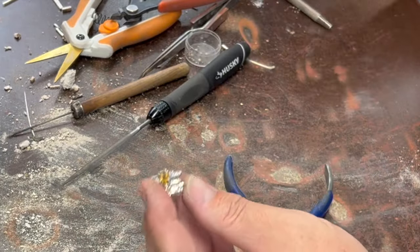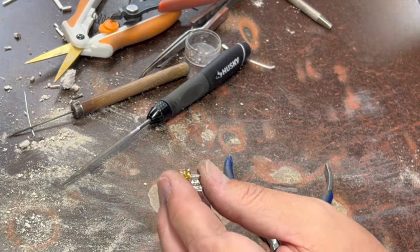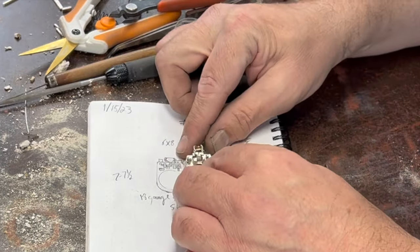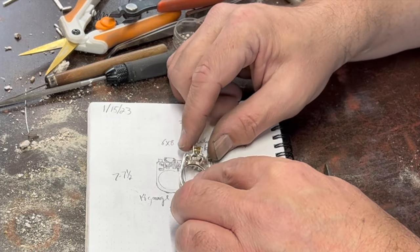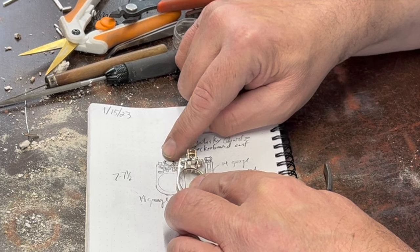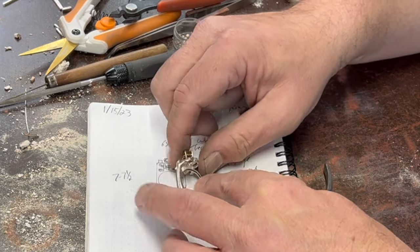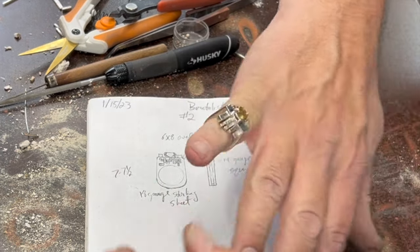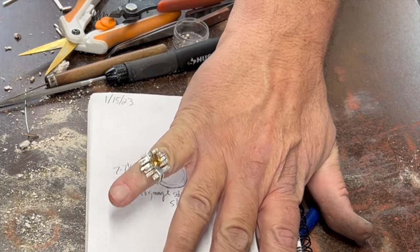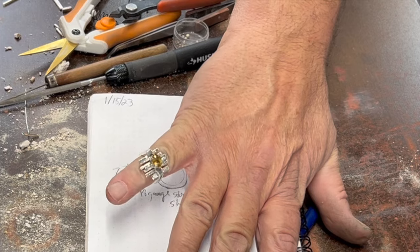Okay, well, I'll finish that up off camera before I take pictures. But basically, that's kind of what I was shooting for. It ended up sitting up a little higher than it did on the picture, but I think that's okay. It should really stand out and be kind of a showpiece. So, all right, well, we'll finish that up, take better pictures, and put them at the end.